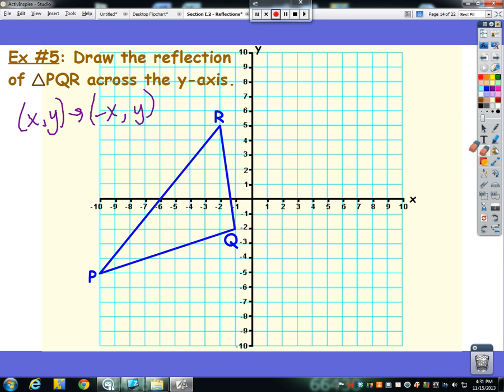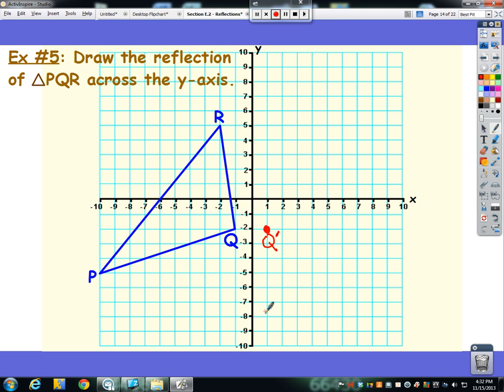But instead of doing that, let's learn something new with the graph. You don't have to use the rule, because I think the rule is going to take you longer anyway. Here's how we're going to do this. Let's start with Q. Q is the closest to the y-axis. How far away is Q from the y-axis? It's 1 away. So if we want to reflect it over to the other side, how far away from the line of reflection, the y-axis, would I need to go to find Q prime? I would need to go the same distance away that Q was from the line of reflection. So Q prime just needs to go 1 away in the same direction.